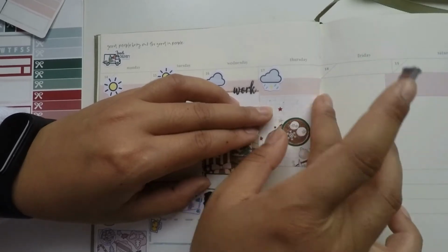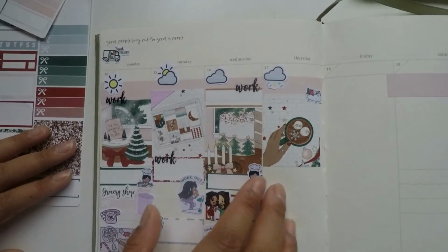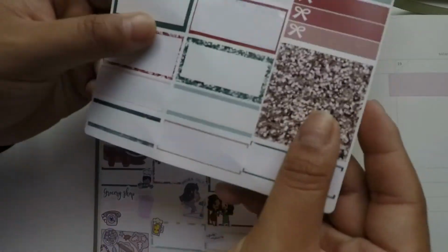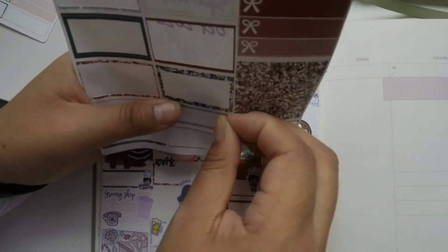So I'm concentrating, so I'm eerily quiet. And then I'll just put this one up here. Then I'll also put a work label just on the bottom there. So, and yeah, put this blue one down. Don't have any blue on this section.